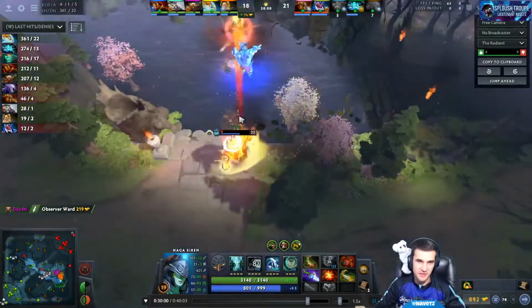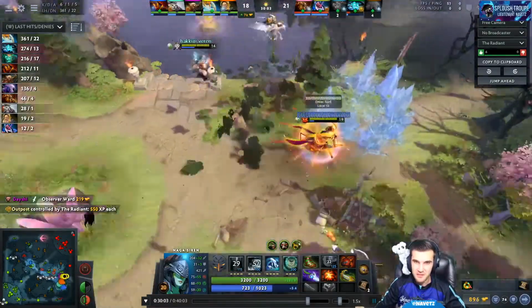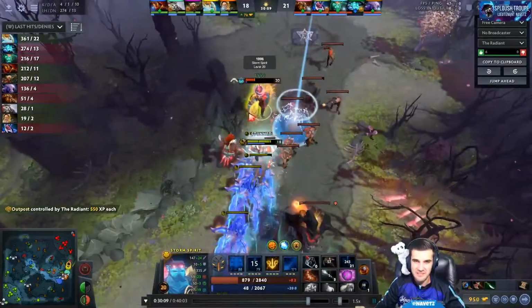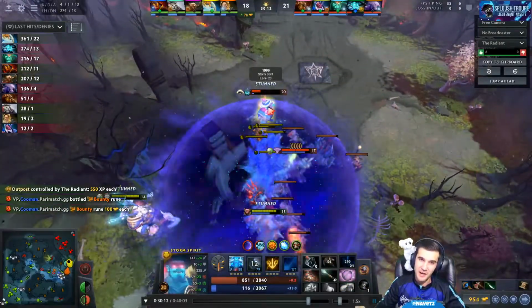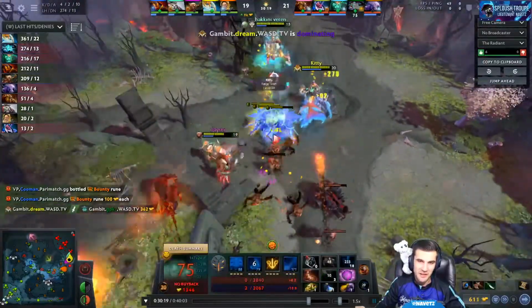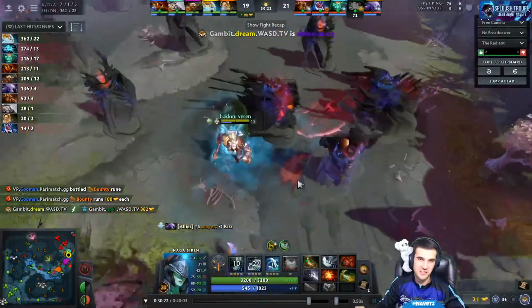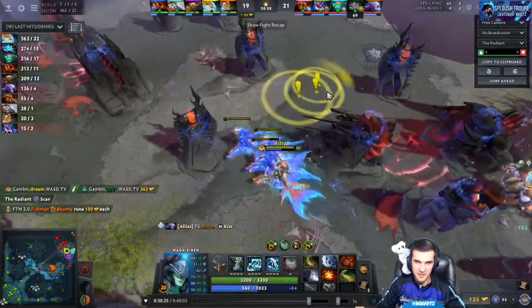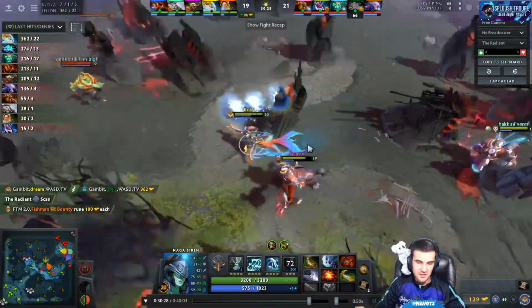And Storm is trying to escape here, zipping on past. Does not have any mana left. Uses the Electric Vortex. Gets caught with the ensnare. Void with a nice Chrono. No mana on Storm. Goes down. And here's another Song engage. Who's he going to catch? Is someone here? Does not manage to catch anyone.